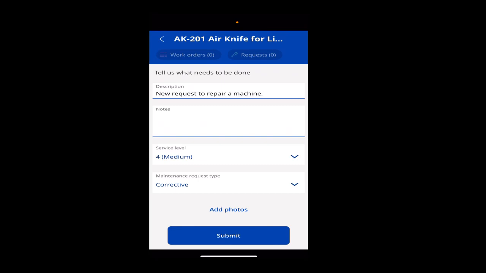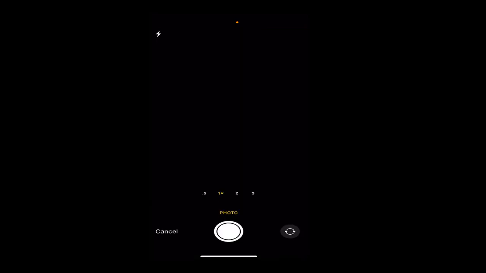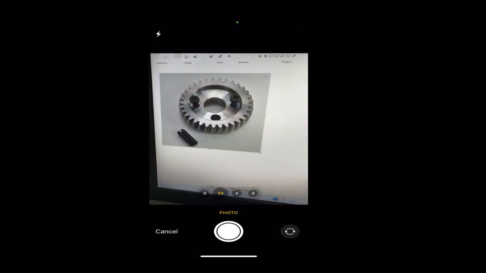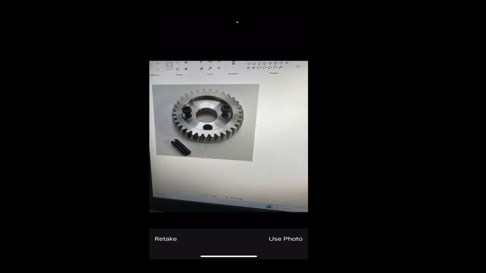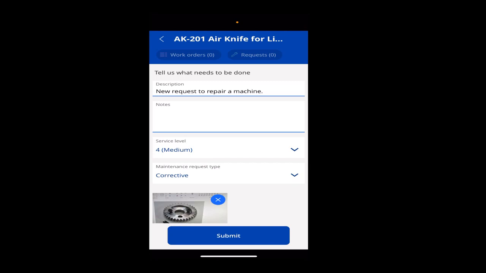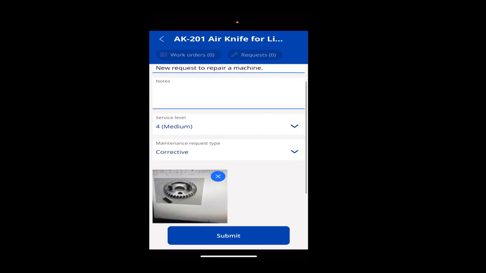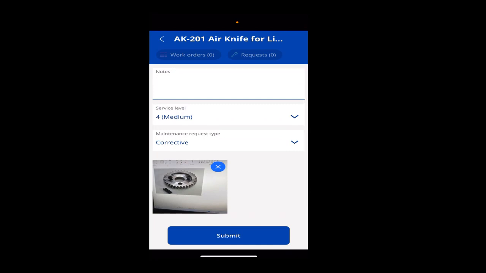And then a very interesting feature I had mentioned earlier is the add photos button right below it. What that would do is once I click on it, it would give me the ability to capture multiple images and add them over here. One at a time, I can just add multiple images and then process it as part of that maintenance request. So let's go ahead and take a photo. Again, for the demo purposes, I've already taken an image and I'll just use that image and capture it against this maintenance request.